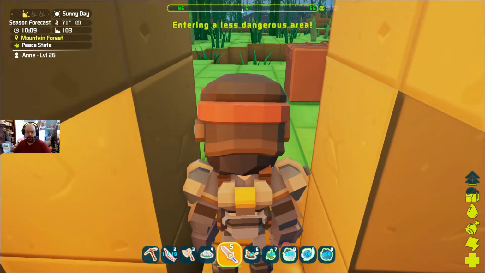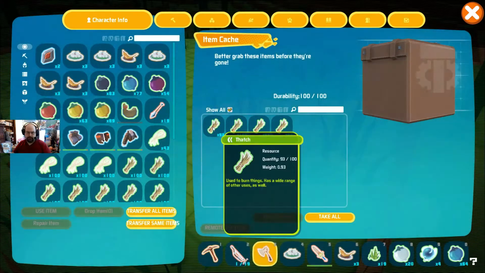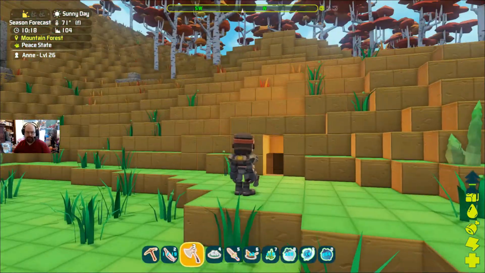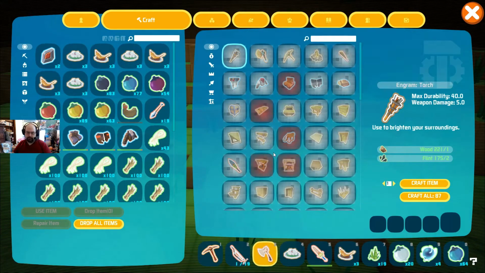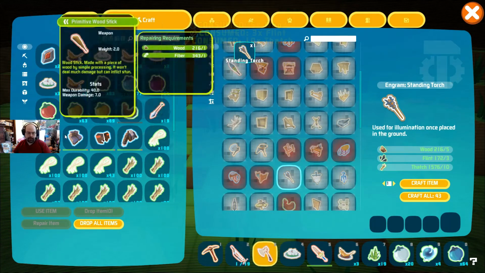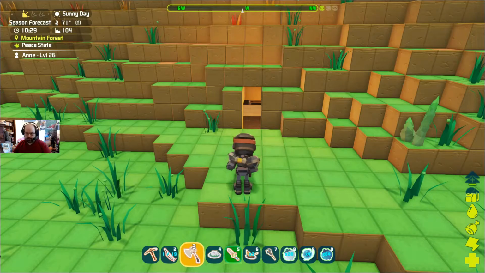We have a sword. Oh, we got a... access inventory. Take all. There we go. It broke my torch. That thorny lizard broke my torch. Alright. Well, I just gotta build another standing torch, that's all. Grab that. Okay, where is my torch? There is my torch. Okay.